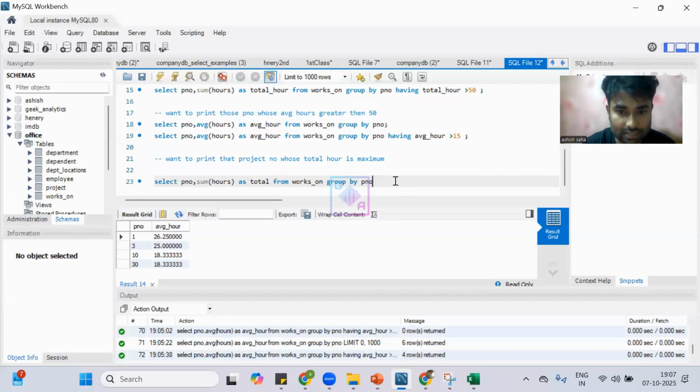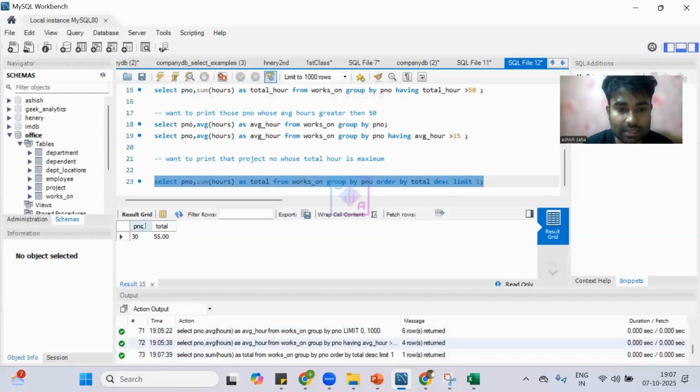Then to print the maximum hours, we can arrange in descending order. So I write order by total DESC. Then I will write limit 1 semicolon. Let's execute this code and run it. Can you see? This was project number 30, whose maximum hours is 55. So the top project with maximum hours is project number 30.